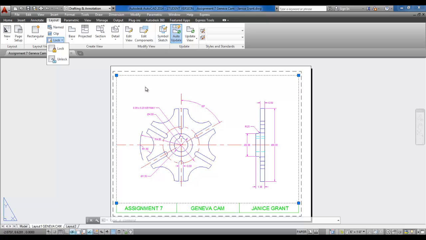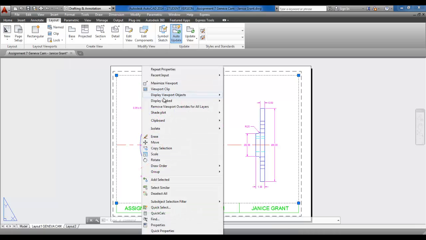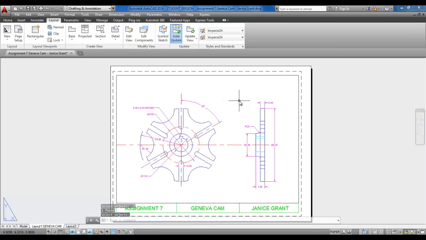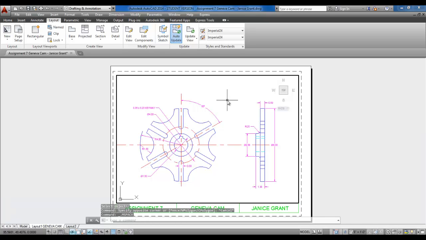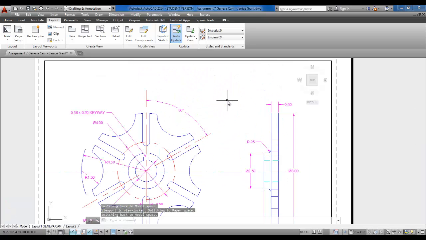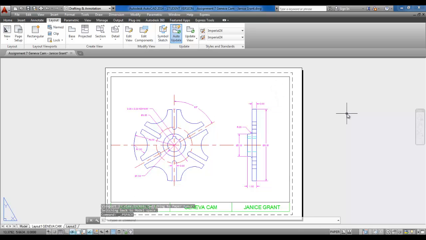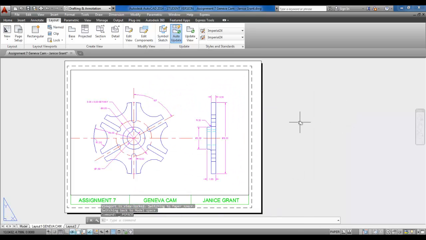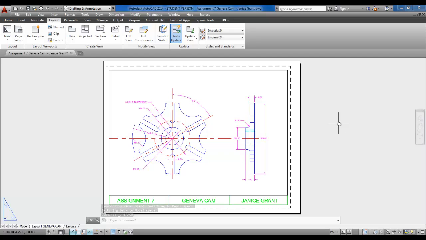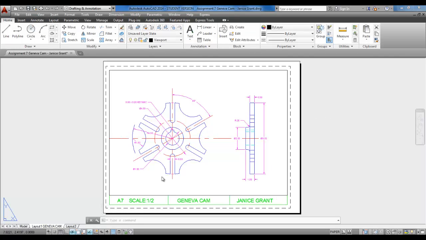So there is here an option in the layout tab to pick lock, or if you have an earlier version of AutoCAD, you can just right click and go to display lock and then pick here yes. That way, see, if I double click inside here and I zoom up and down, I'm not changing the scale at all. I can double click here outside of the paper and I've got my title block all set up and ready to print.